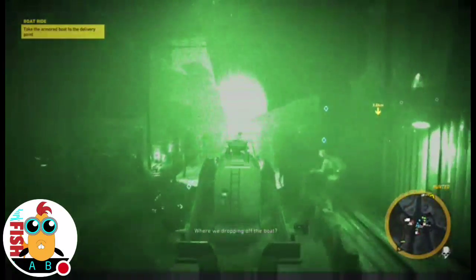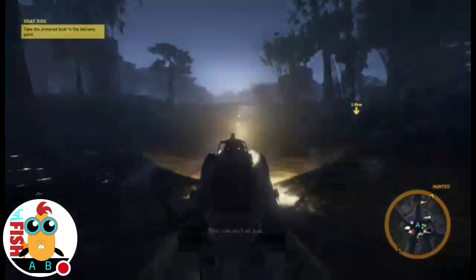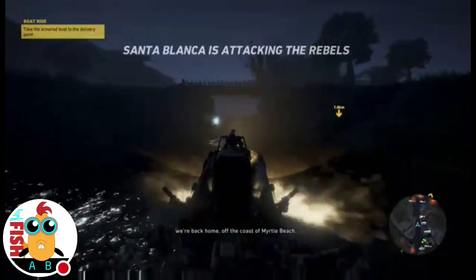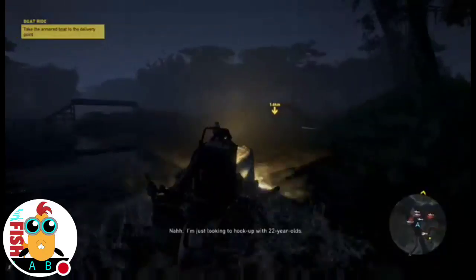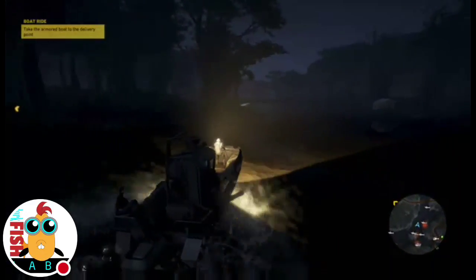Where we're dropping off the boat? Bowman has an RP on the river. Some kind of old shack. This ride ain't all bad. Shit, give me a beer and I'll pretend we're back home off the coast of Myrtle Beach. You still think you're 22 or something? Nah, I'm just looking to hook up with 22-year-olds. I'm sure you are.